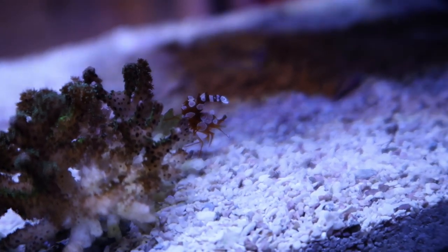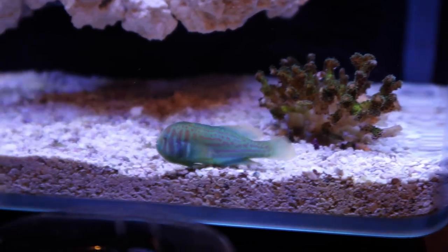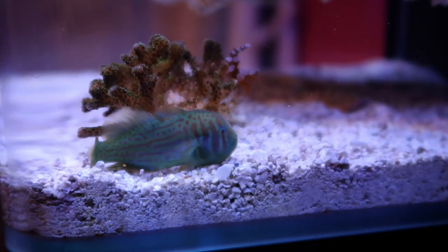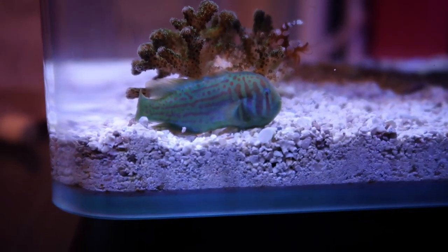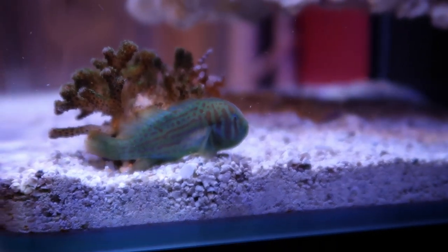No wonder they call you sexy shrimp — look at that thing. There he is, there's Mr. Panda goby. And just like that he dipped out behind the rock. That's all I see — I see him through this little freaking hole here. Go explore. He's super cool looking. I just need to make sure that he's good. He is in a new home, so.